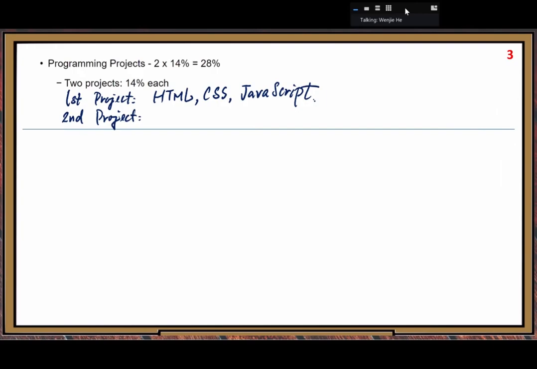The second programming project, we need to do both client and server, because the server side is very important. When we do database queries, we do it at the server side. We do not do it at the client side. So that's why in our second project, we need to do the understanding at that point. And actually, I make my second project much easier for beginner students.